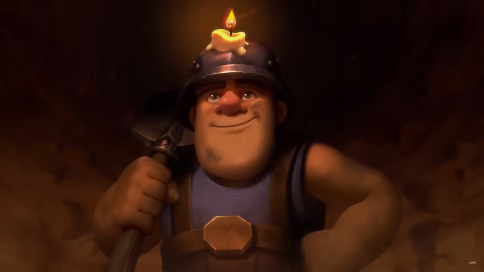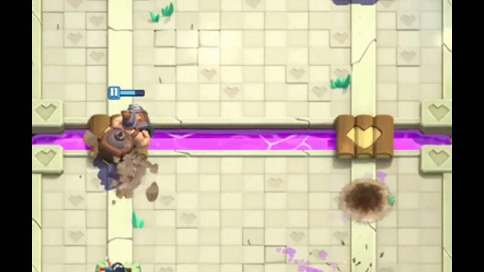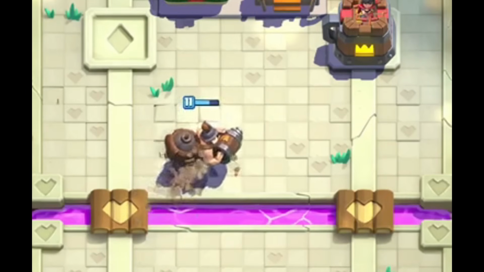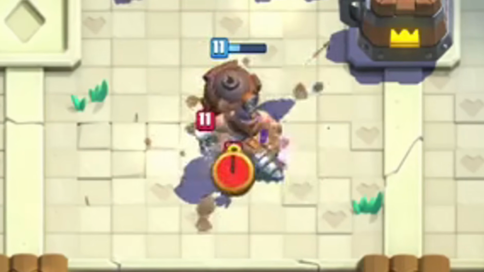The next Mighty Miner glitch might be a bit childish, so please forgive me. Sometimes Mighty Miner's ability particles would just glitch and it would never stop. The particles would just follow him wherever he went, making it look like he had a pretty bad case of some Taco Bell. Anyway, moving on.